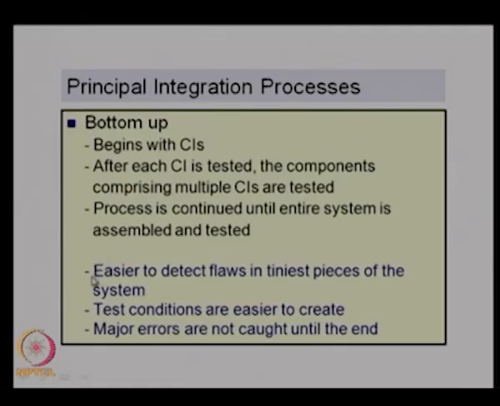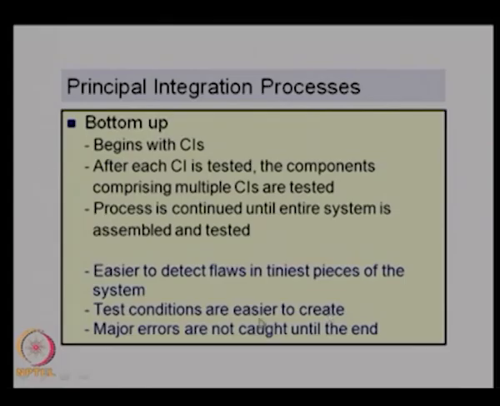The advantage of this method is that it is easier to detect flaws in the tiniest pieces of the system. Since we are starting with the configuration items, the tiniest pieces of the system, and we are doing the testing, it is easy for us to find the errors in any small items, small pieces of the system. So, that is one of the advantages of using the bottom up approach.